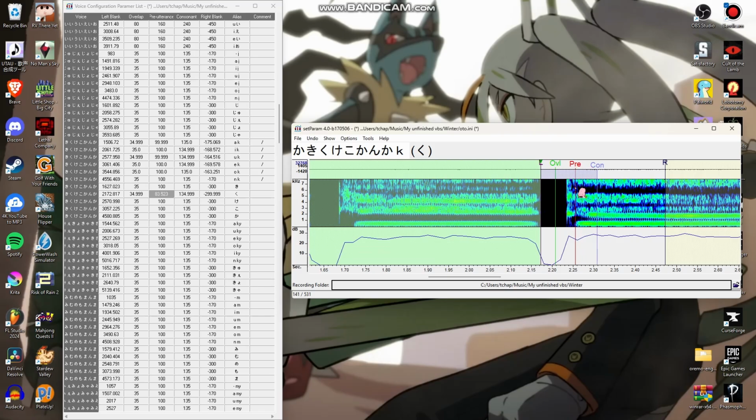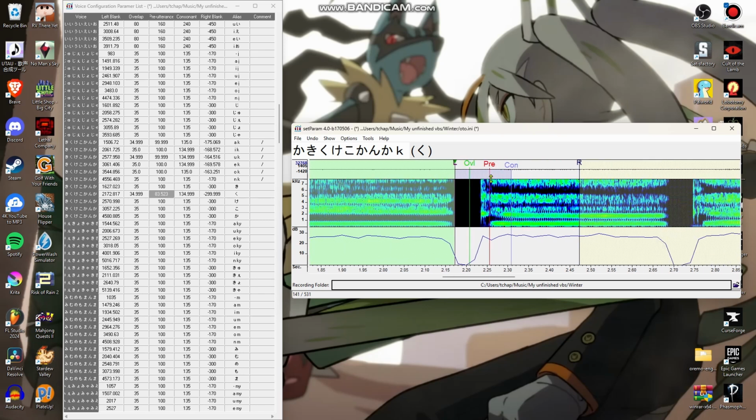This is where the K sound is. This is where the OO sound is. The right blink is in. The left blink doesn't cross over. The pre-utterance is between the consonant vowel sounds, okay? K, oo, ku, okay? And it should sound like this. Good, good. There we go. Okay? Now we're moving on.